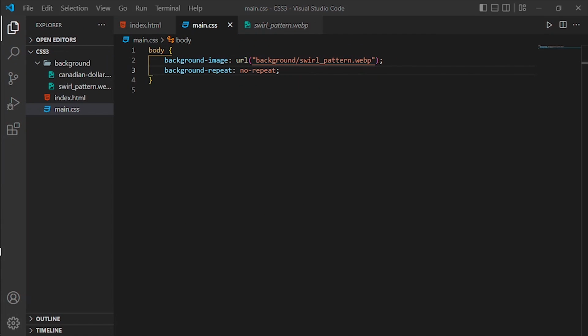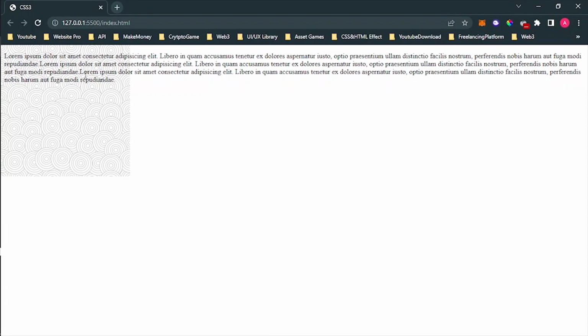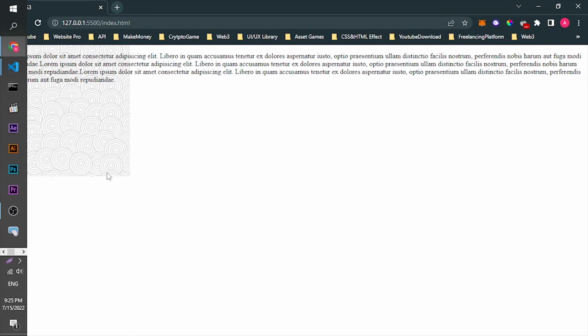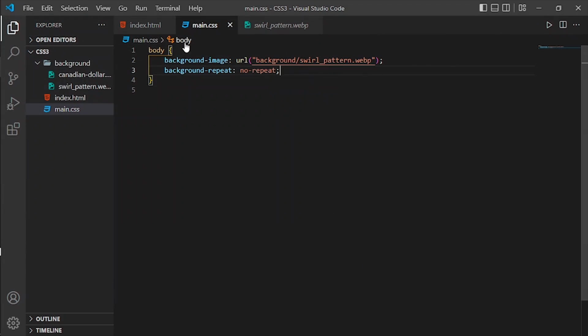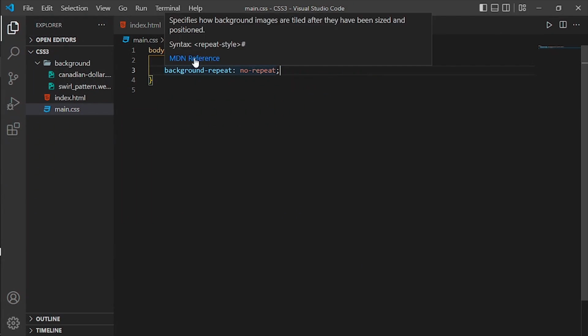And if you look at the website, you will see the true size of the background image. It's just something like this. As you can see here, it's just a 300 by 300 size image.